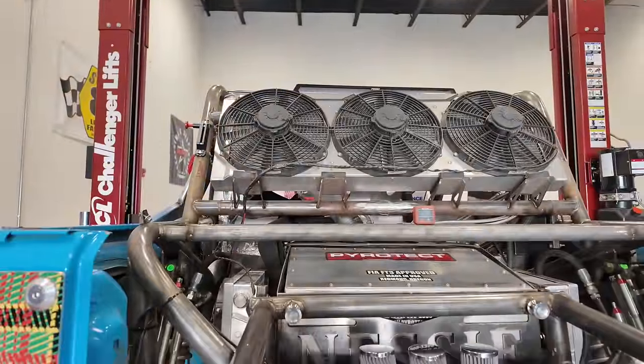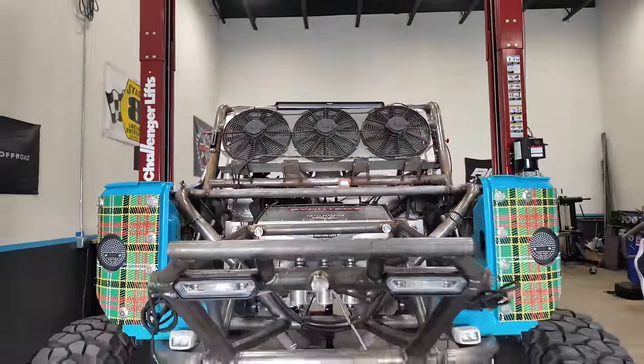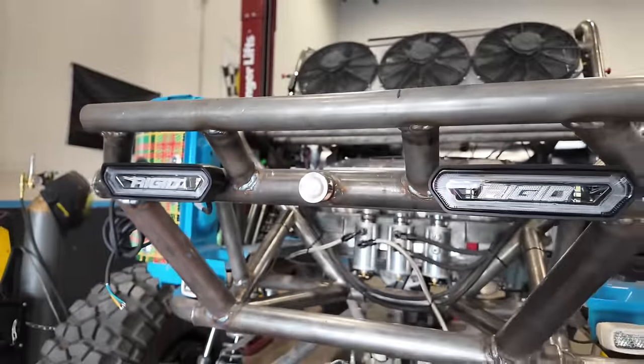And it's the next day. It's beautiful. It's a little chilly outside, but look what we have all managed to do. I'm so excited to show you guys this. This is the new tire carrier for Nessie right here. We've mounted up some rigid lights right here. It was like it was perfect for it.